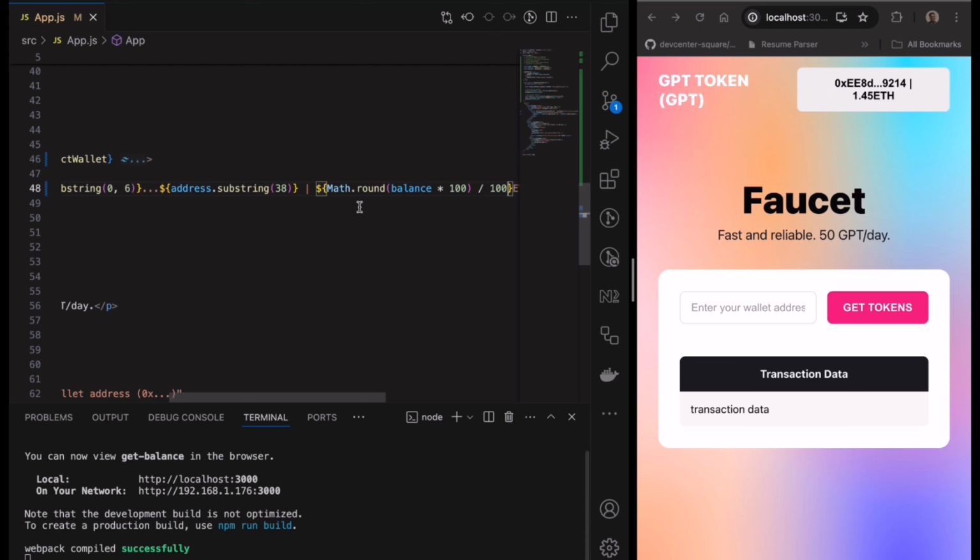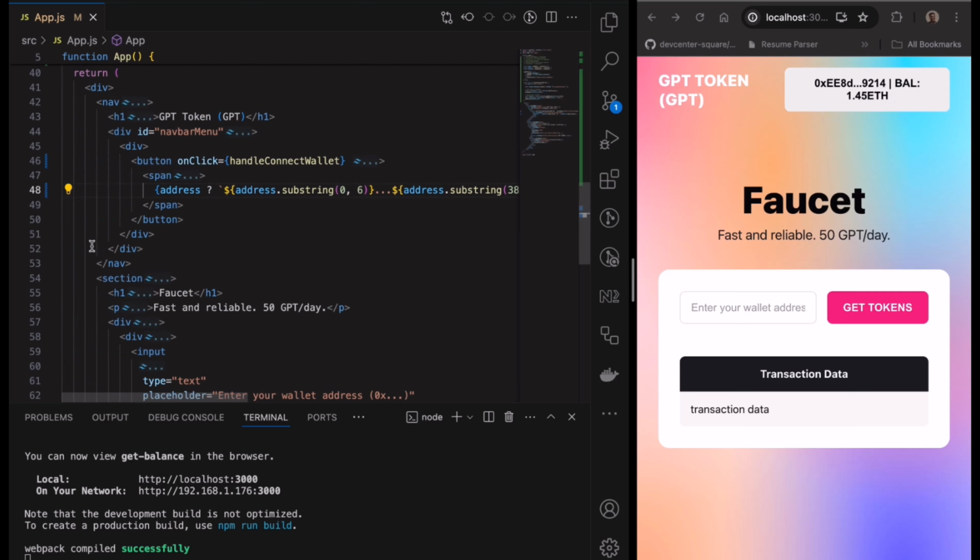So this will actually give me two decimal places. So that's that for the balance. Then we can even go further to say maybe balance or something like this, just to show that we are trying to get the balance.